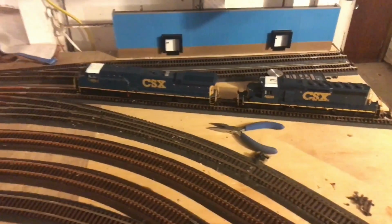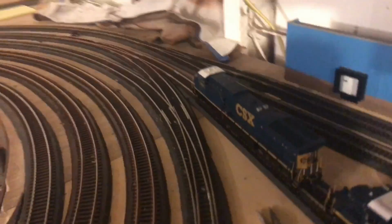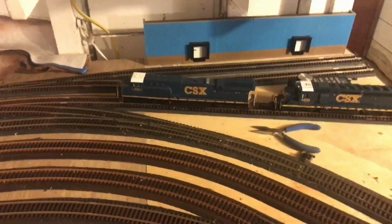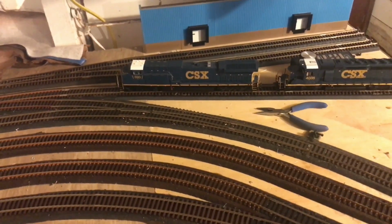It's enough for 2 engines, as you can see, but it is close. It does get a little bit close, especially when I end up getting Abrams on this layout. It'll probably be an issue, but I don't plan that anytime soon.